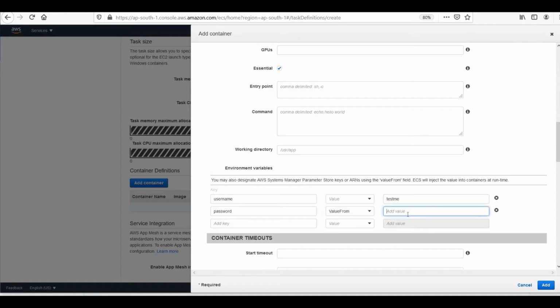We have to specify the ARN path, that is, arn colon aws colon ssm. This is Systems Manager. Then we have to provide the region. Currently I am in the Mumbai region.